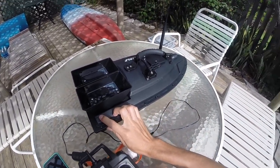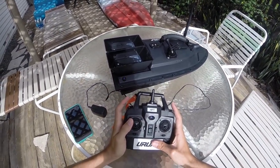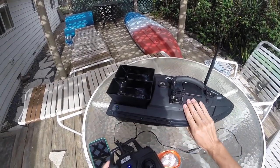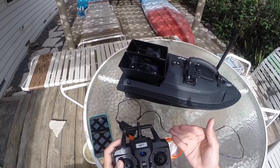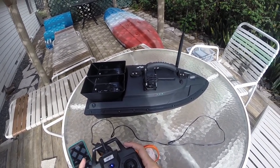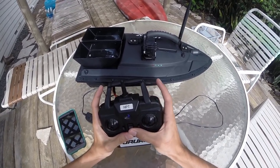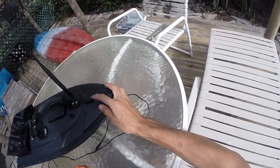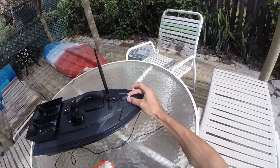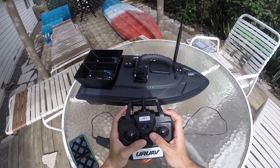The last cool function I want to point out is these LED lights on the front and back. They're controlled with these toggles on the left and right of the controller. Hit the left one and they begin to flash — you've got two LEDs on the back and then one stronger white LED on the front. So if you're doing something at night on a lake or the ocean and you want to be able to track this thing and not lose it, it's a pretty sick function. You have the option of using this at night without it being completely lost. Toggle the right one and it's a constant shine — instead of flashing, it's just always on. The white light on the front helps you know which way it's pointing, and the two in the back give you an idea of where the base is.